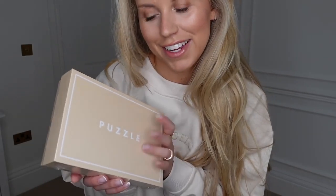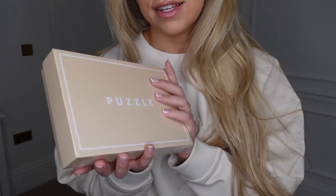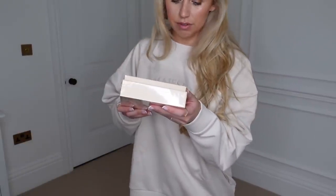Oh my gosh, I have to show you this first. You guys know how much I love a good puzzle, little game. I've got some really nice looking games that I'm building up a bit of a collection of for when we do our dining room, to style up the bookshelf with. And I found this on H&M Home, and it's a jigsaw puzzle that is aesthetically pleasing. It comes in this box. Who knew you could get a nice looking jigsaw puzzle? I think the design is on the inside. I'm going to keep it sealed up for now. So I picked that up because that's what kind of person I am.